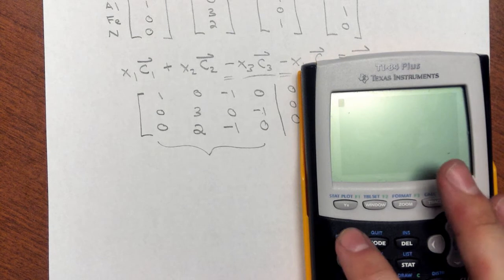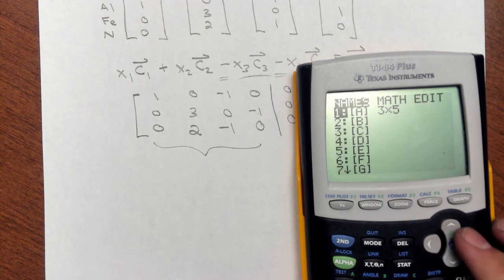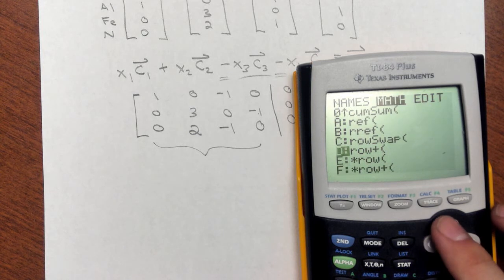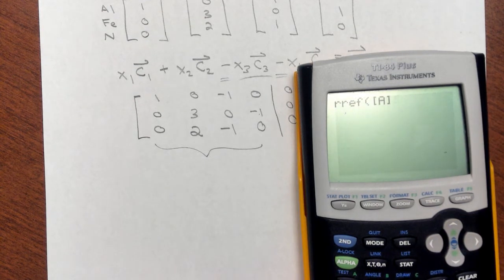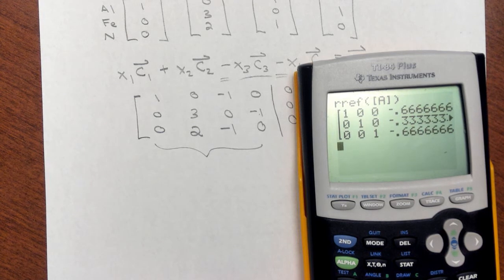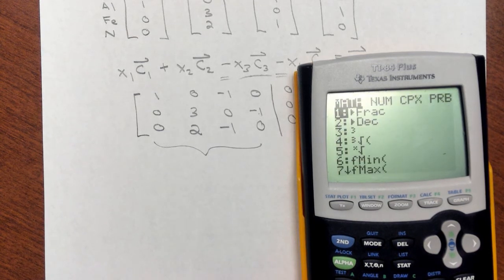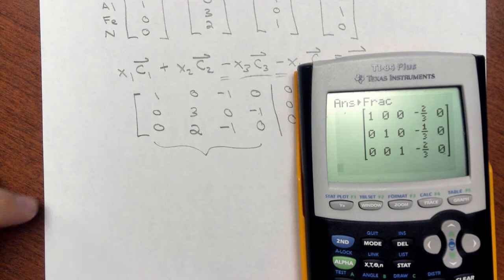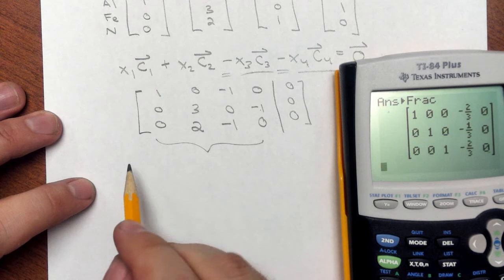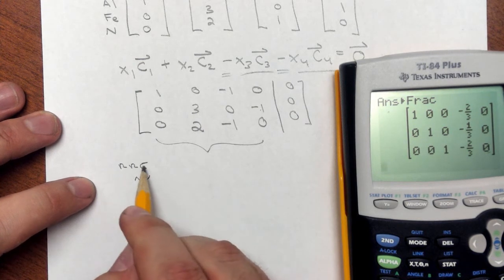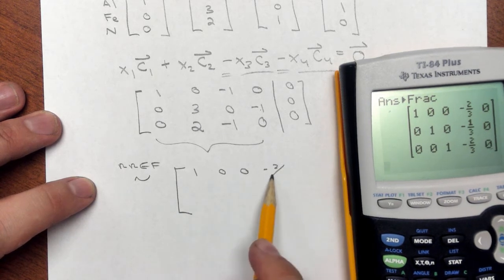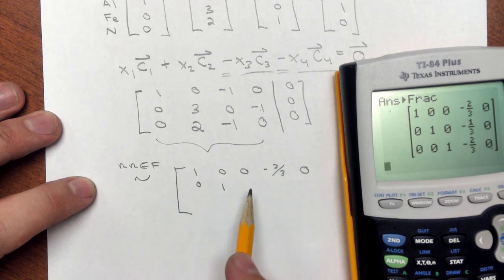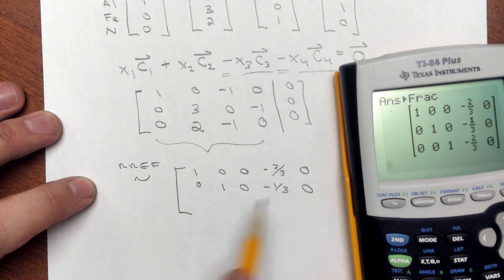Now what I need to do is go back to my matrix table, or options, excuse me, and I need to put this in row-reduced echelon form, which is way down option B. From this, I'm going to go back to my matrix, and I'm going to row-reduce matrix A. And I see here I get some decimals. Calculator is smart. Your calculator can just change these to fractions. You should probably do that. And what I see in row reduced echelon form is this. If I RREF this, then what I get is 1, 0, 0, -2/3, 0, 0, 1, 0, -1/3, 0, and 0, 0, 1, -2/3, 0.